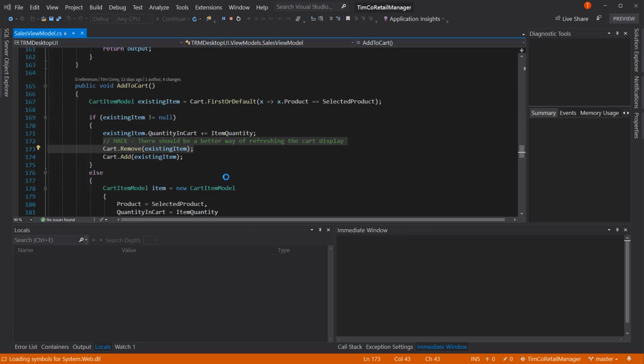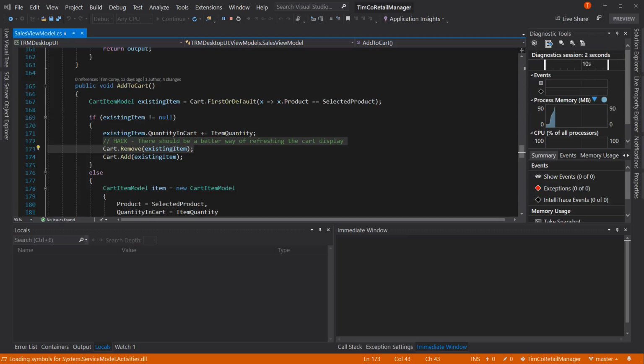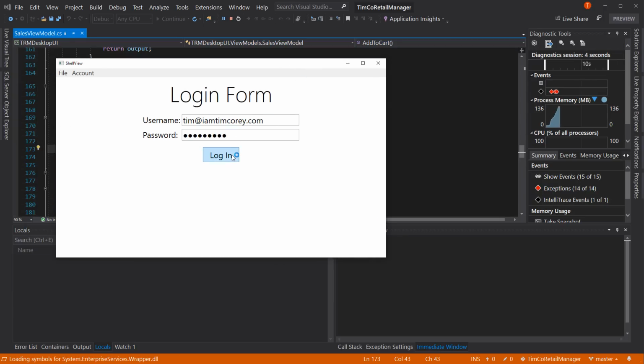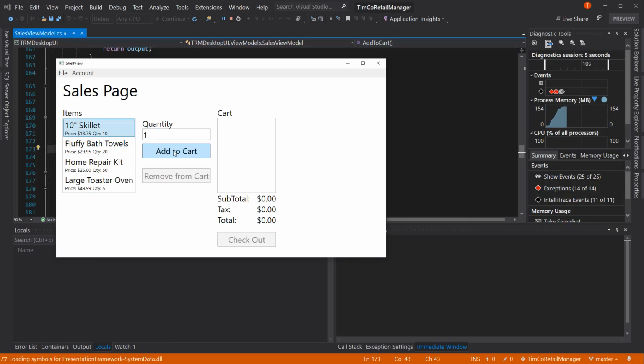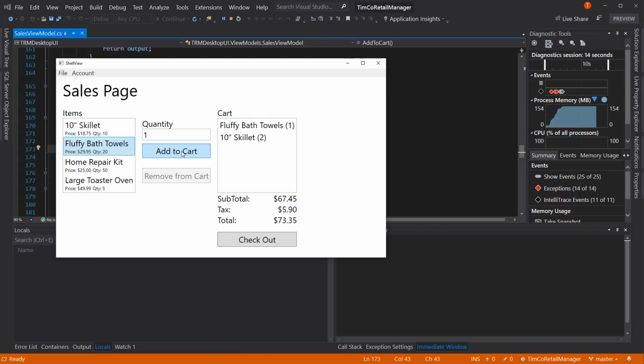If I add a skillet to the cart, add some towels to the cart, now let's add another skillet, notice skillet's now on bottom. If I add another fluffy bath towel, now fluffy bath towel is down on bottom. And so that's kind of ugly and not the greatest user interface experience.